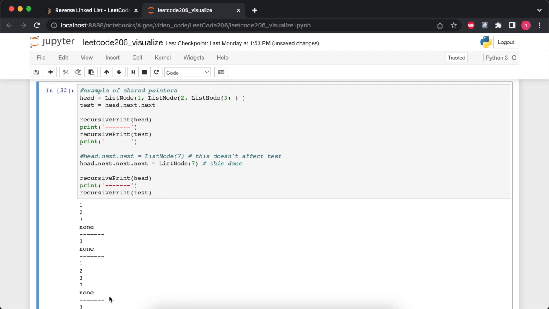And we're going to leverage this in our recursive solution, but it's a little wonky the first time you see it because we're going to be making changes to one variable and then returning those same changes in another variable.